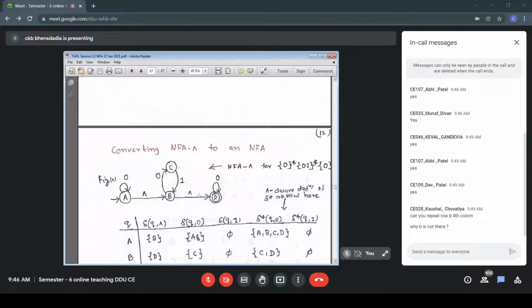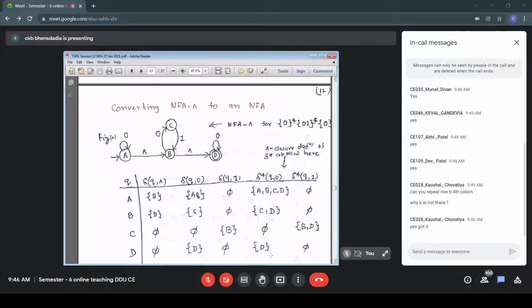So B on null it is D. So yet we have not consumed 0. So nothing added. So far D we won't come. But D on 0 is D itself. Now we are consuming 0. So it is something like null, then 0, and then to the state D. Therefore, D will be included. Okay, fine. So these are last two columns.